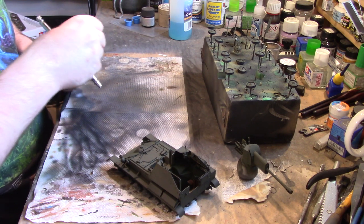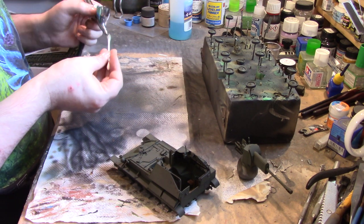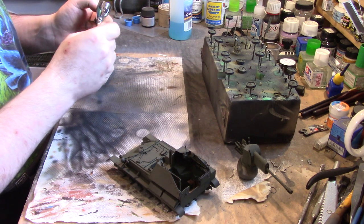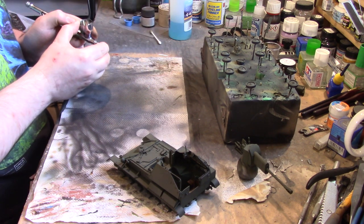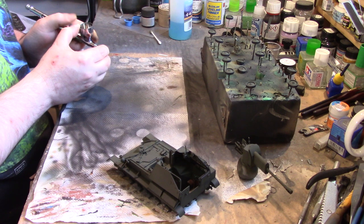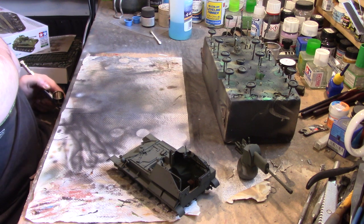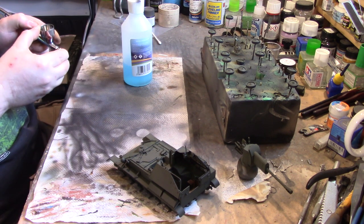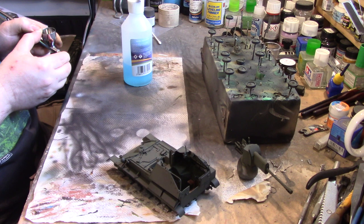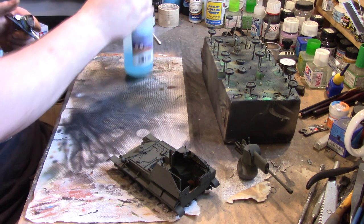At this point, I will say I am no airbrush expert. But what I can say is, generally speaking, if most people have an airbrush problem, it's usually dirty somewhere inside. It can be something as simple and as small as a tiny little bit of needle in a painting nozzle, which will cause all sorts of problems. So completely gunked up. There we go, that's clean.